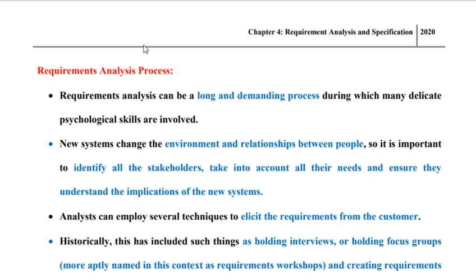So in today's class, we're going to discuss requirement engineering. Now, requirement engineering is an explicit phase in software engineering that is purely dedicated to requirement gathering, requirement analysis, and requirement specification. Why there is a need for an explicit requirement engineering phase is to ensure that the set of requirements that we have gathered are correct, complete, and consistent.